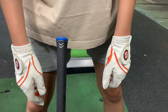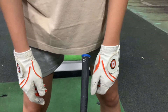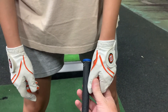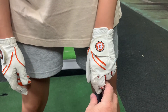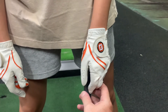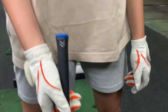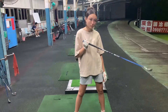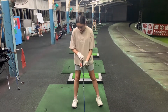We let go of the club and let her arms hang naturally — that's where her hands hang naturally, so that's where they'll return to. We can see the FJ logo pointing nearly toward us, but not quite as much as that. That's where she is naturally and that's where we want it on the club. When it's like that, when she gets to the ball, the hand turns naturally and that turns the club to the left, causing a little bit of an overdraw, or if the swing is too much around her body, it causes a big hook.